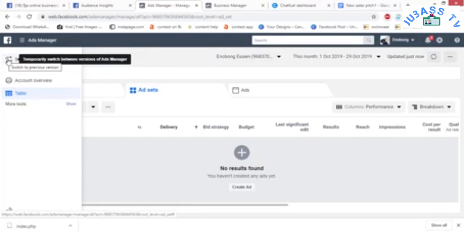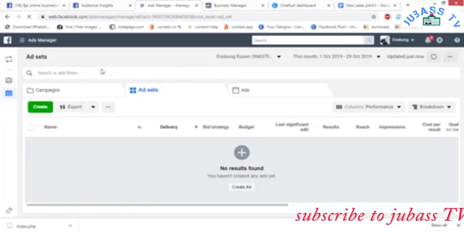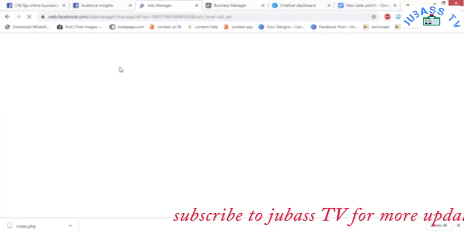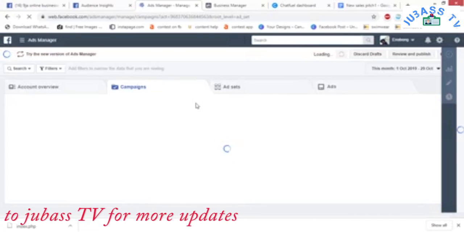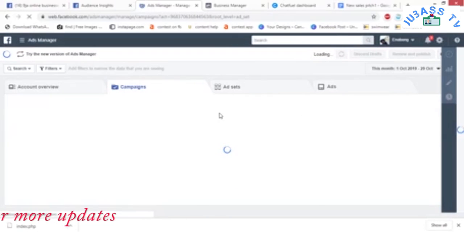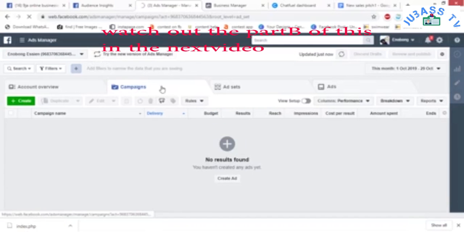Okay, so this is the previous version of Ads Manager. If you click here, it will take you there, but I think I prefer this one. This one looks really cool, looks really fresh. I like this one, so I'll leave it here. But if you click on it to switch, this is what will happen. Yeah, this is the current one that was in my old account, and this is the one I know most people know. So I'm going to move back to new ads manager. I like the look of it, so I'm switching back. Don't judge me.